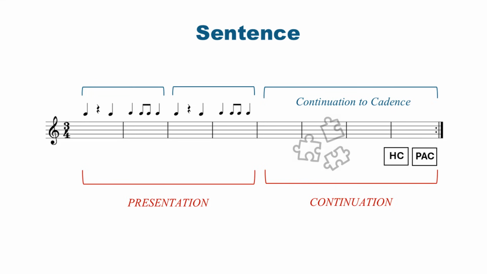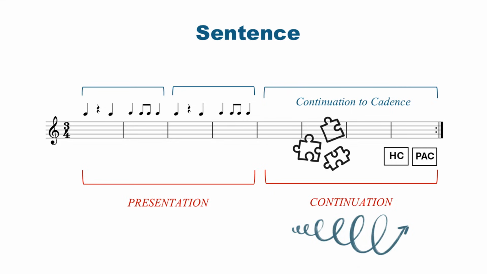The behavior of the continuation is variable, but it's usually based on motivic fragmentation, sequential activity, and an increase of the harmonic rhythm. The sentence is, in many aspects, a modern and simplified version of the Fortspinnung, the paradigmatic sequential structure from the Baroque period. Just like in periods, sentences can modulate and finish in a different key. In Bach's minuets, sentences are more likely to be found in second and third rotations.